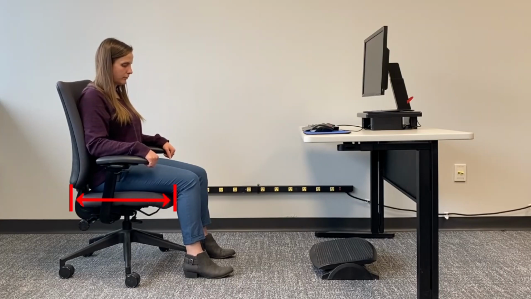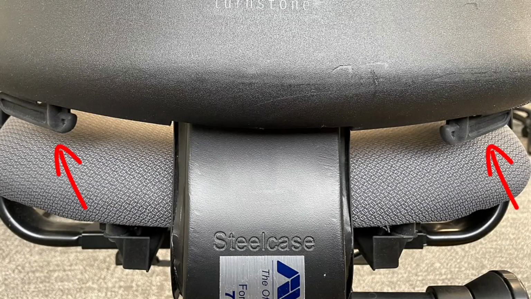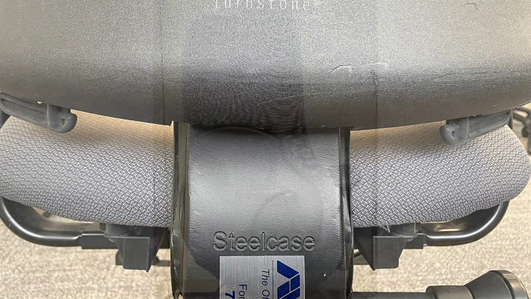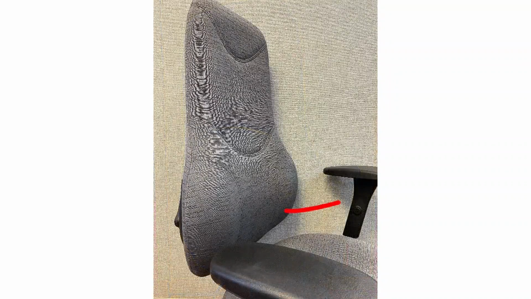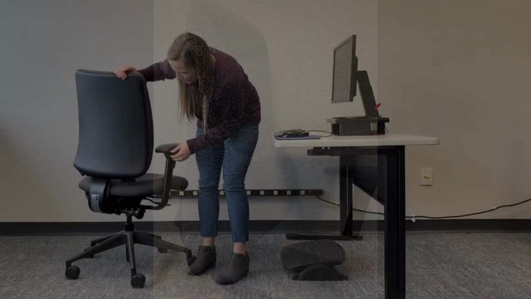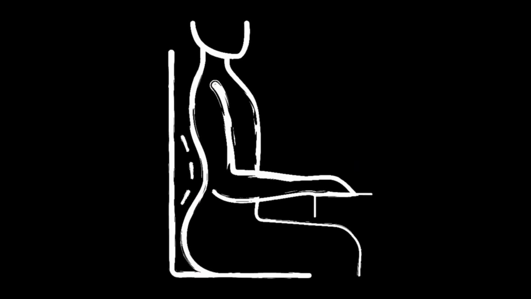seat pan. Controls for the backrest may be located on the backrest itself, so check under your backrest, behind it, and along its sides. The full backrest will often be able to raise and lower, but sometimes there are extra controls to adjust the lumbar support independently. The lumbar support is that hump or curve in the lower part of the backrest. Sometimes the height of the lumbar support can adjust without having to raise or lower the full backrest. And also, the depth of that curve may even be able to adjust to better match your spine shape.